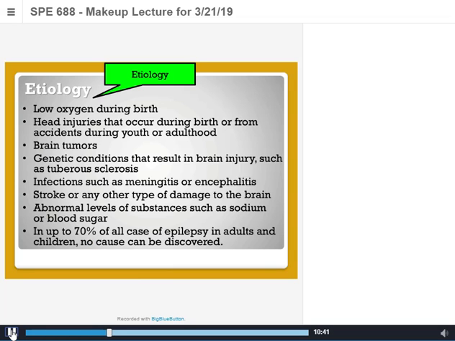So this is just, again, an example of how you might talk about etiology. Now, I would say this is a lot of information on one slide. If I were critiquing myself, I might say, maybe put half of these on one slide, half on another, maybe have some kind of graphic. Just areas for improvement.